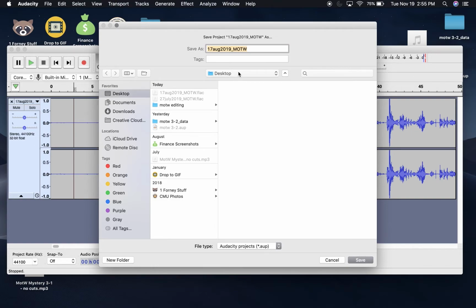Okay, so I'm going to save this to my desktop. I'm going to title it MOTW4. If I wanted to do 4.1.AUP, that won't work. It'll just cut this part out automatically. So if you're doing, like, the second part of 4 or the first or the third part or whatever, just do -2. But this is just straight up the first part. I don't know if you guys are doing a second part or not, so I'm just going to save it like this. I want it on my desktop. Great. Save that.